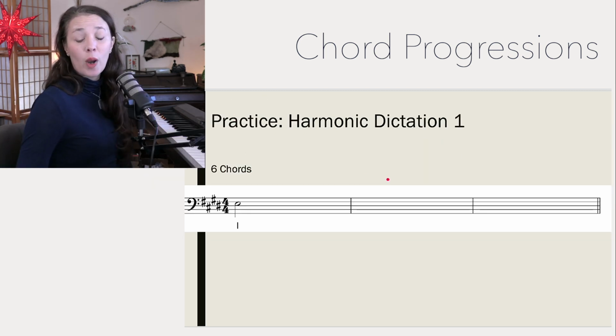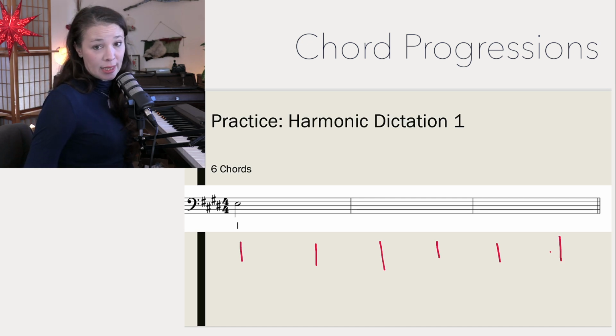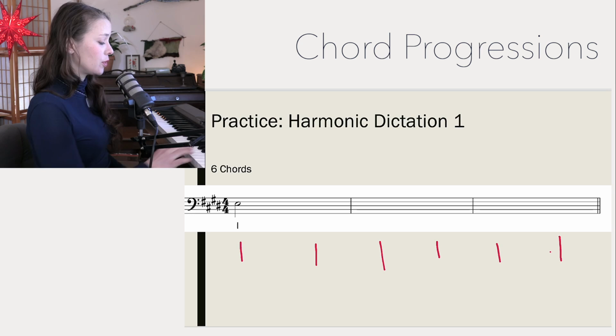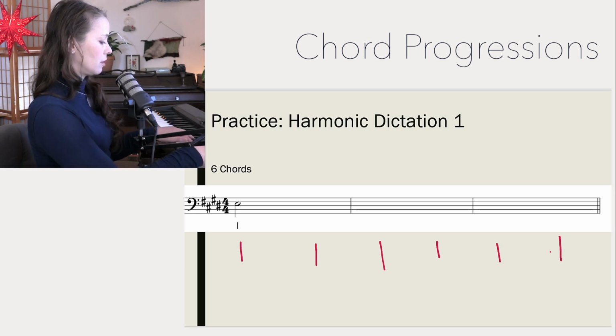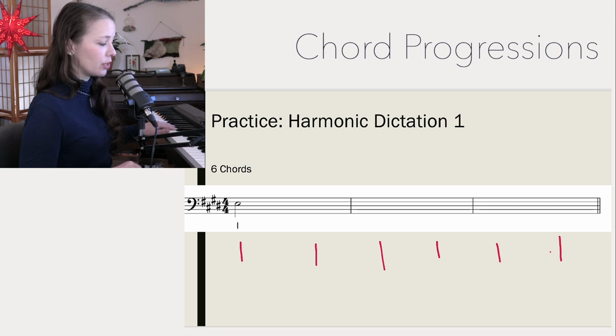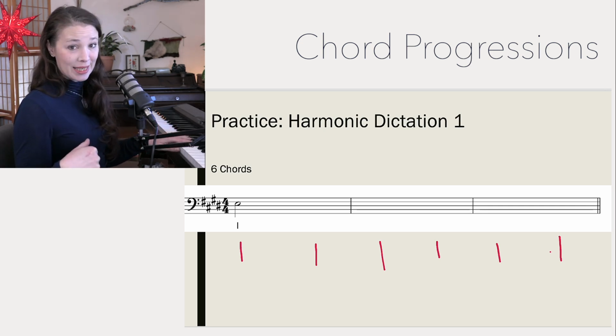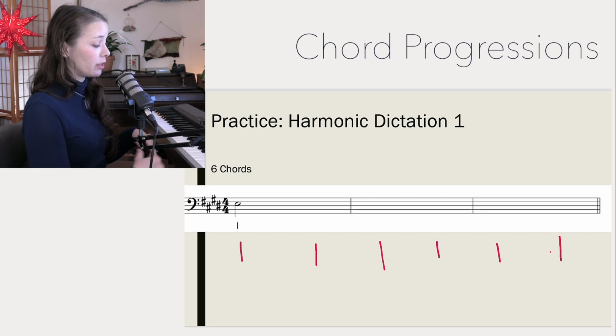So let's try one. It's 6 chords. It's an E major and it starts on 1 chord. No big surprise there. So first step is you're going to map. And you're going to ask yourself, where is the predominant chord? Okay, so E major. I'm actually going to play the bass down an octave. It'll make it a little easier to hear. Actually, correction. I'm going to play the bass up. And then when we get to the bass part, I'll drop it down an octave to make it pop out a bit more.